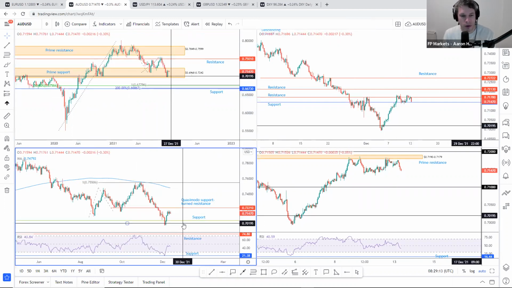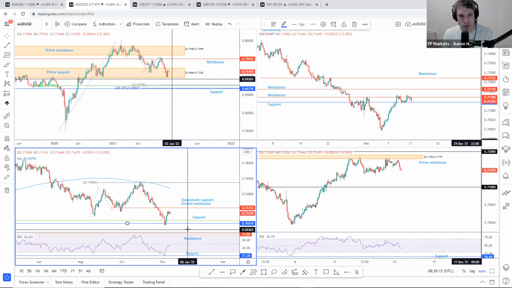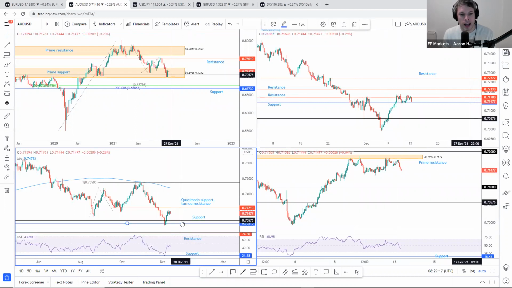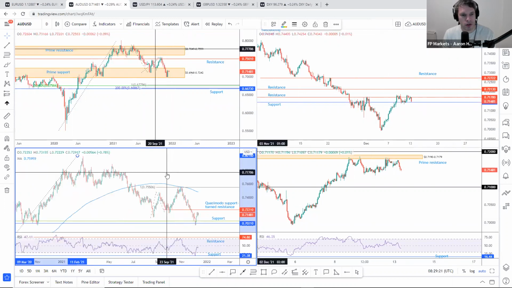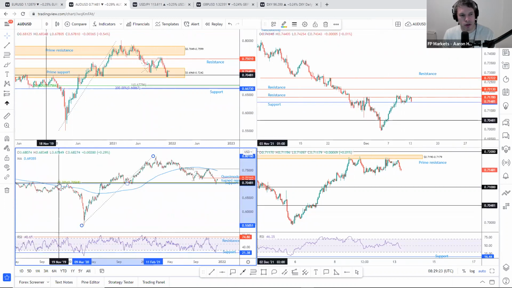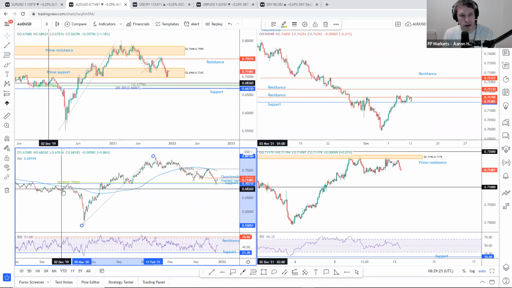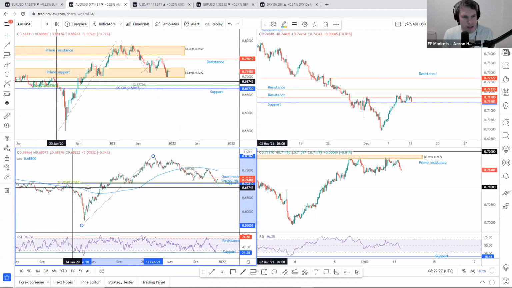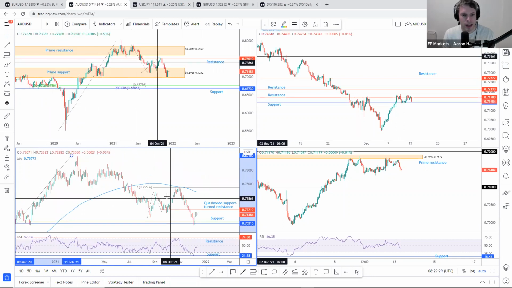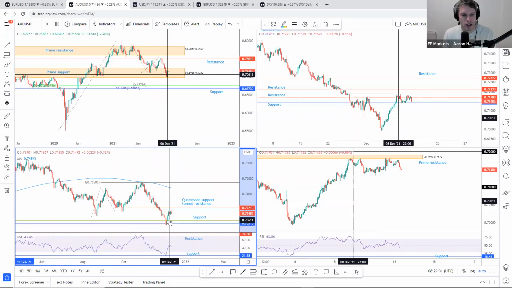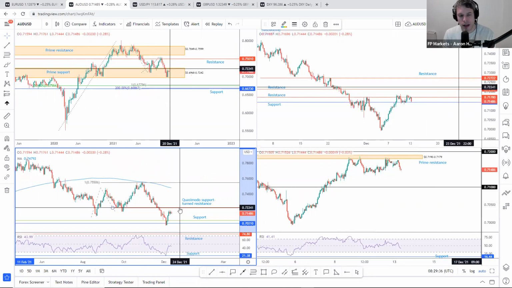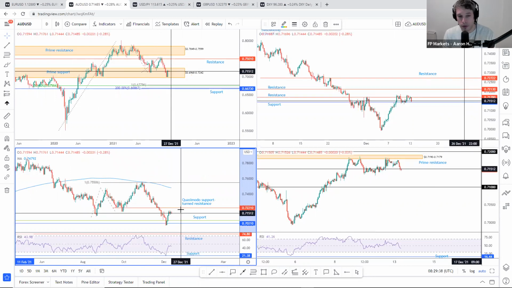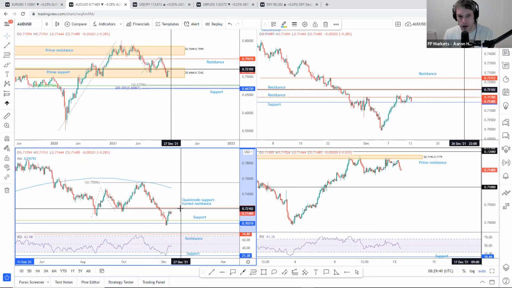As you can see, we have come off support at 70.21 in recent trading, which was also supported by a 38.2% Fibonacci. Let me just zoom out so you can see the 38.2% Fibonacci retracement at 70.57. Now, as you can see, we are basing just below the Quasimodo support turned resistance. Now, should we test this area, I will be expecting some form of reaction from this zone because these are very high probability support and resistances.